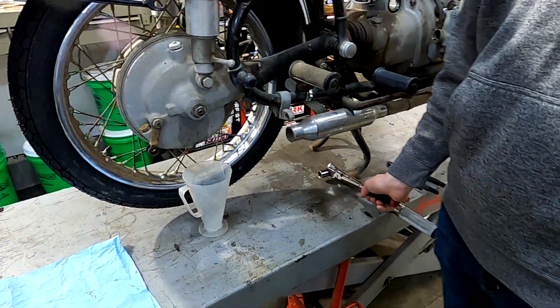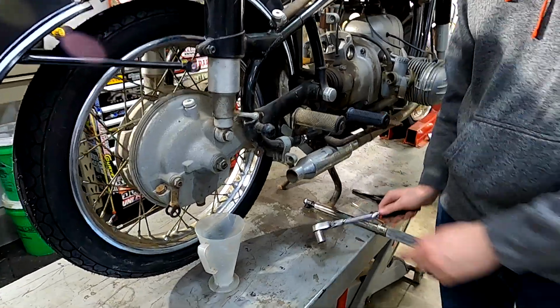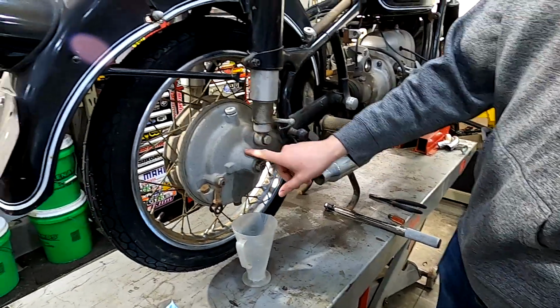Welcome to the channel. Today we are going to be working on a 1965 BMW R50/2. We are going to be changing the rear drive oil.